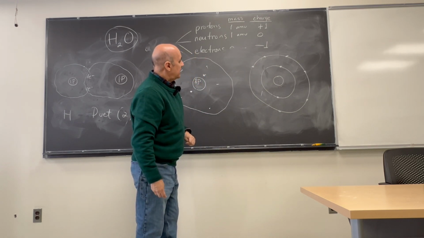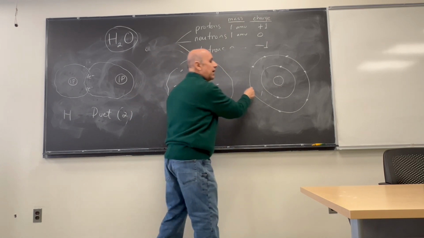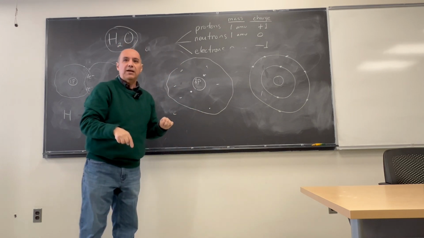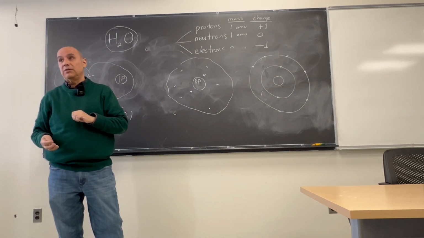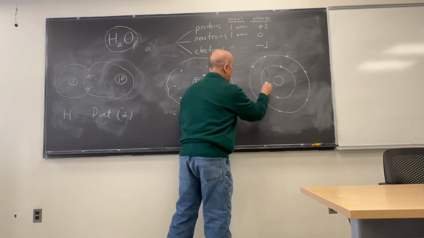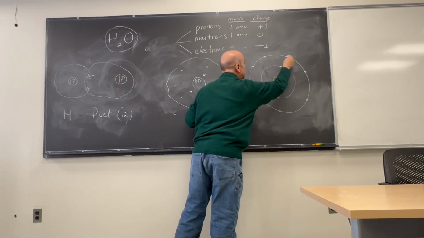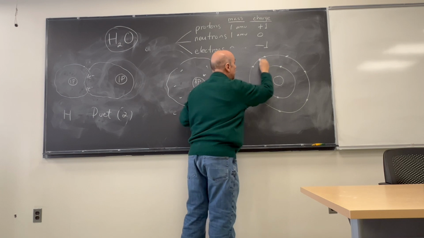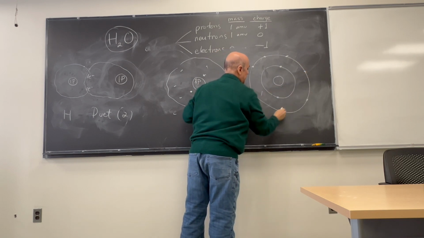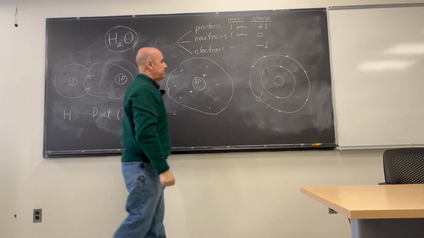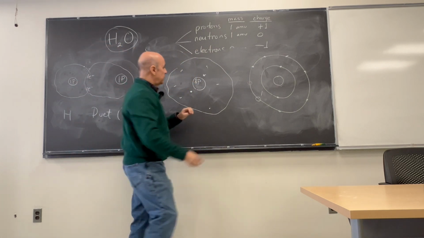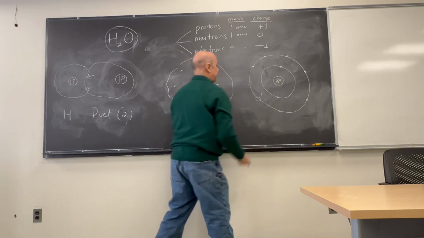And it turns out that that second layer, and for this course only, every layer after that has space for 8 electrons. So there's space for 8 electrons here, but there's only 6 of them, right? 1, 2, 3, 4, 5, 6. There's a space here for another one. There's a space there for another one. That's still oxygen because there's 8 protons there.